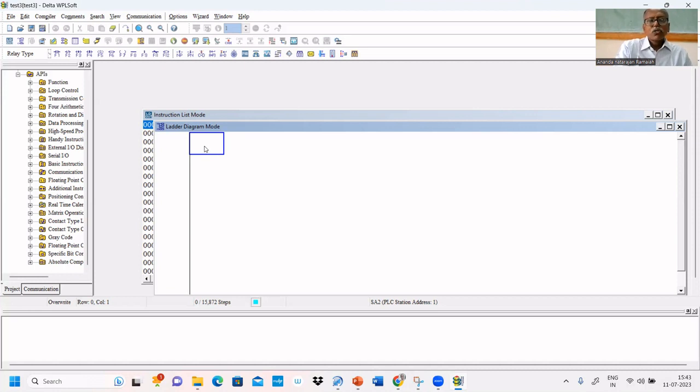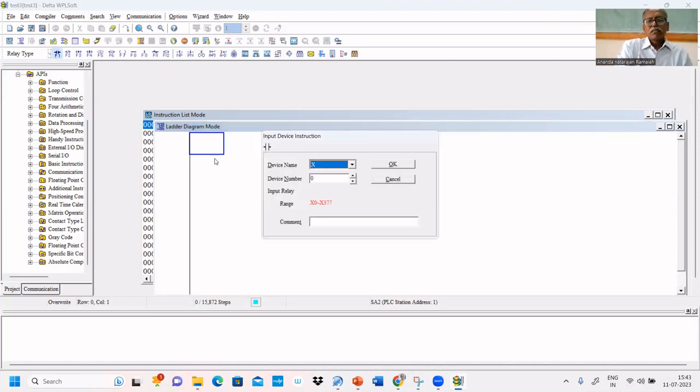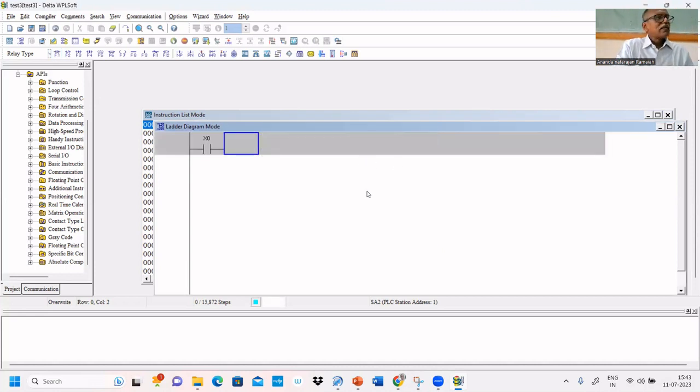That's all. So we need a start push button, that is X0 start. Then to stop we need another one. Should I use normally open or normally closed to stop?